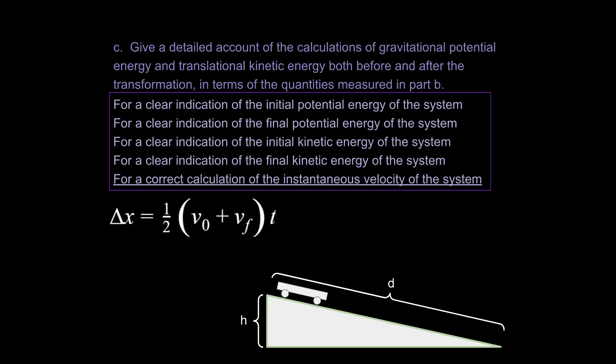And if we want to calculate the instantaneous velocity, by the way, that leads me to think of derivatives. We don't have an equation for a velocity that we can take a derivative of. And so we're going to go ahead and work with this instead. But if you can get here, if you can reason through, we need to use time and we need to use the D value. And so because of that, we're going to transition into kinematics. And you say maybe I should transition into kinematics. Secondly, if you're like, I know an equation that's not on my equation sheet that would be much easier to use, I'm going to go ahead and use that. So if you can do that, then you can get here and you can continue with the problem.